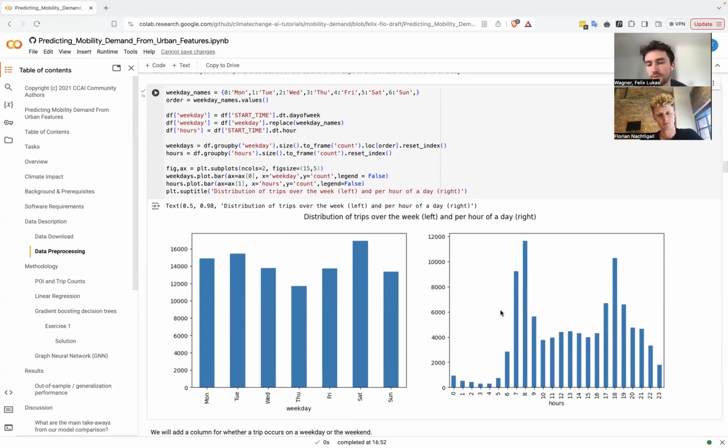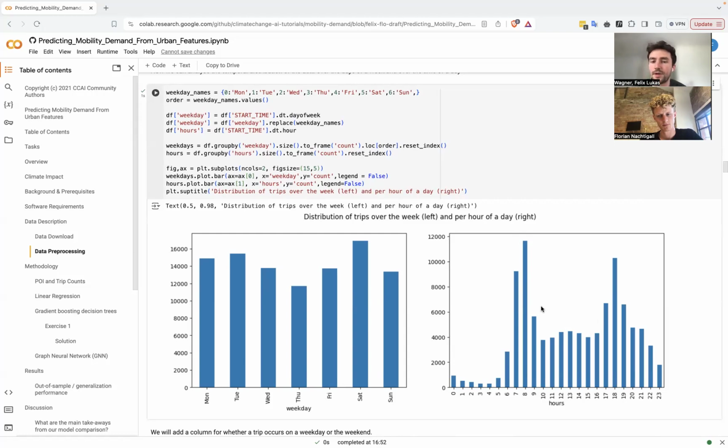And on the right side, when we look at the distribution of trips throughout one day, we can see that we have a peak in the morning where lots of trips are done, as well as a peak between around 5 to 7 or 8 o'clock in the afternoon.